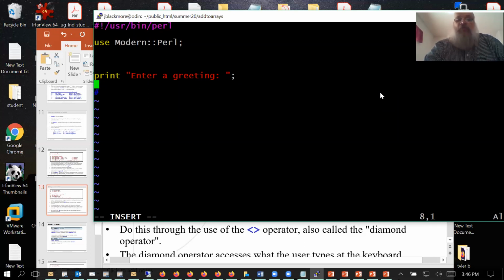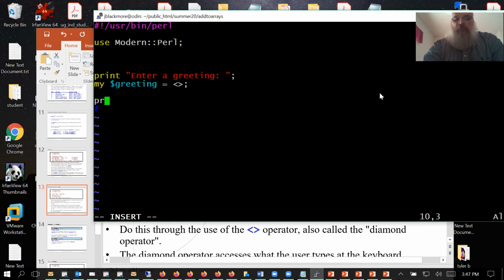Now, the thing with the print statement is it does not give any carriage return at the end of it. You remember I used the say function in the last one? So I said say, we'll put a \n up there. Well, print doesn't. That allows my $greeting assigned the value of the diamond operator to be typed on the real screen right after that space behind the colon.